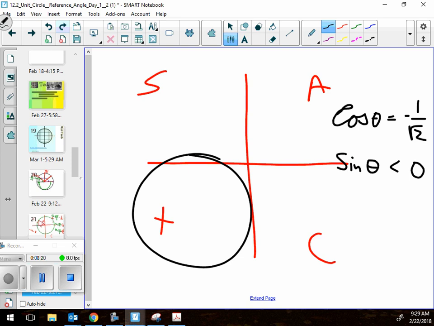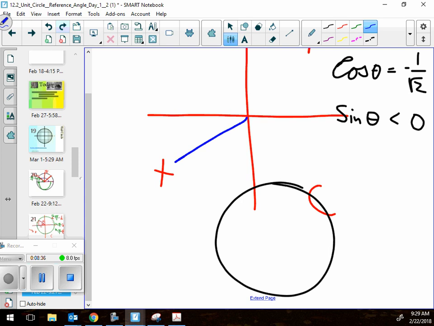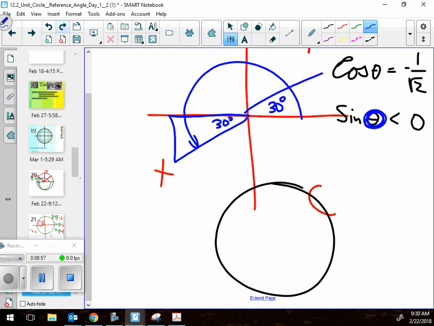Okay. And then, let's finish the question. Because what is the question? What's the thing I don't know? Theta, the angle. And remember, it's so painful when kids go this far and they get this and then they go, oh, that's 30, so the answer is 30. Nope. If you're there, the answer isn't 30. The answer is 180 plus 30 more, so 210. Get what I'm saying? If the answer was 30, you'd have had to be here, because that's the only place where 30 really is.